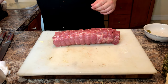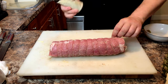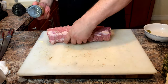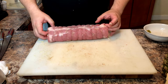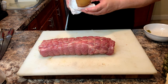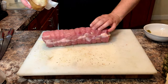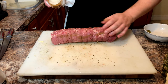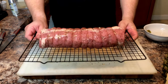Here I'm just evening up the strings so that the ridges on the loin look more uniform. We are seasoning the outside with our Boar's Night Out Rub — remove any strings you may have missed and coat that thoroughly on the outside. I'm rolling it on the board to secure the rub and following that up with our green chili powder. With that finished, we're going to place it on a rack and head to the smoker.